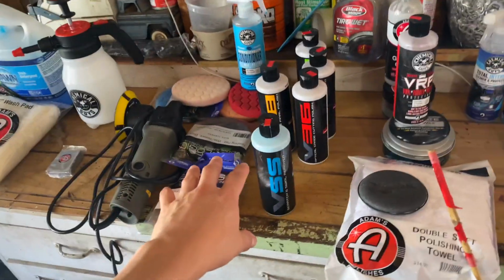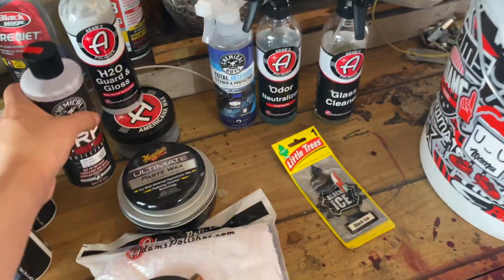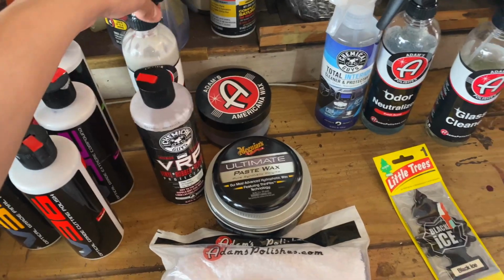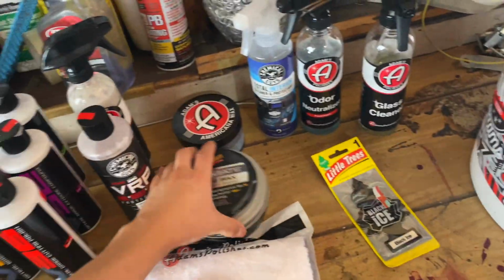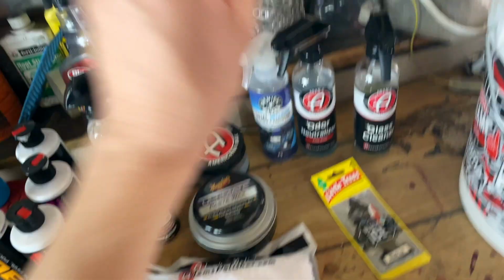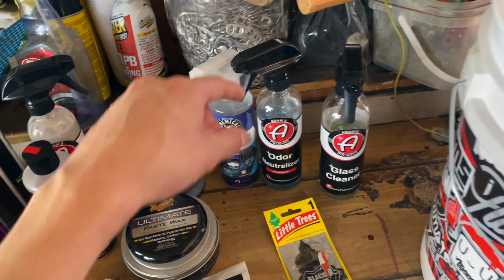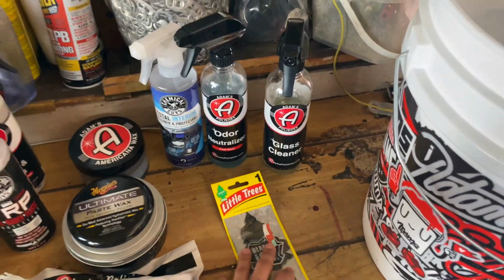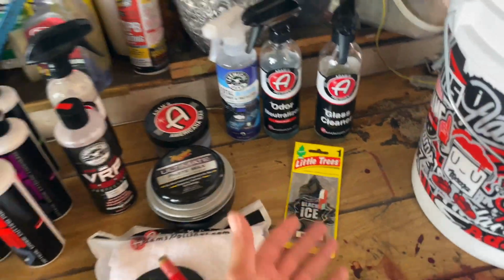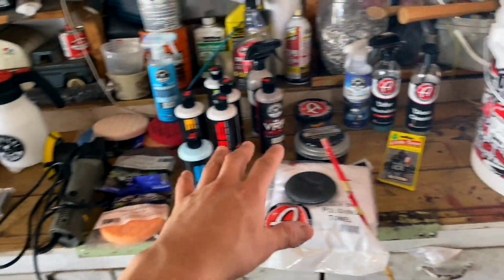But after we polish it, we're going to go ahead and wax it. There's two kinds of wax that I want to be trying out today: the Chemical Guys Americano wax, and then the Meguiar's Ultimate Paste Wax. And in last week's video, guys, I cleaned the interior of my Subi. We're just going to give it a quick clean just to make sure that the car stays clean on the inside. But yeah, these are basically all the products that I'm going to be using today, boys.